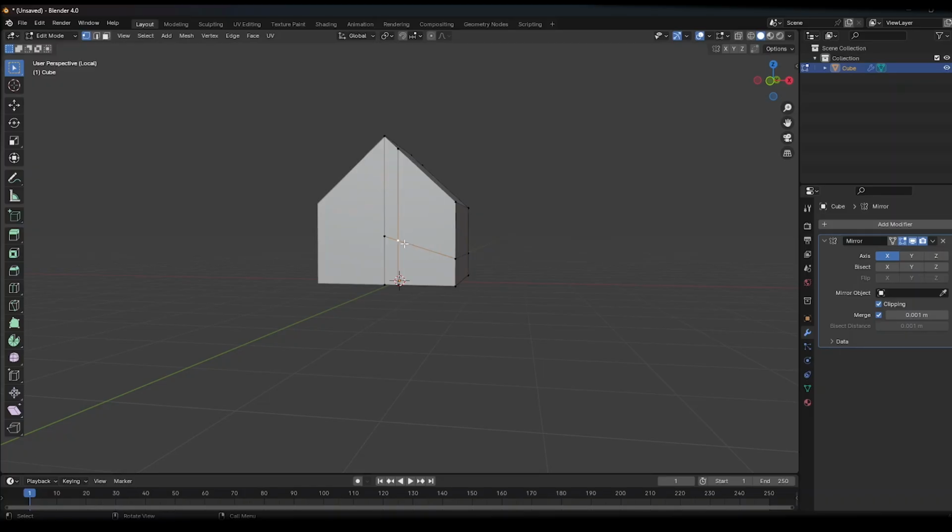So first thing we can do is press Control Z, and now I'm going to press Control R, select that, and press 0 to actually fix it up. I'm just going to adjust it wherever I want. I'm going to press Control R again, keep it over here, and I want this angle to be over here. Okay, so you're just going to apply it, and you can also scale it up however you want to.